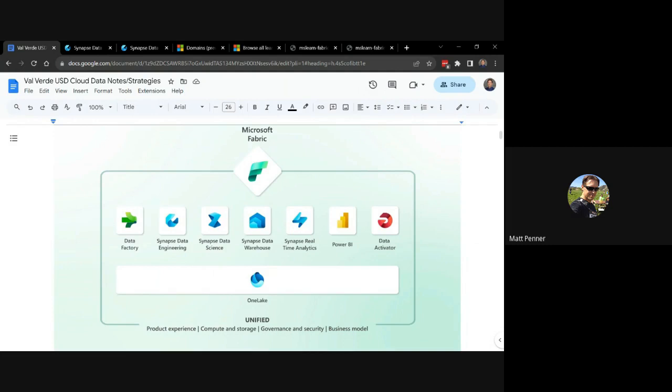So maybe they have a list of vendors they normally work with. They like to work in Excel or whatever. They can literally open up the file in Windows. It looks like it's an actual Excel file. They can type into it, do whatever they want, hit save, and without realizing it, they're actually manipulating data in real time that is sitting in Fabric.